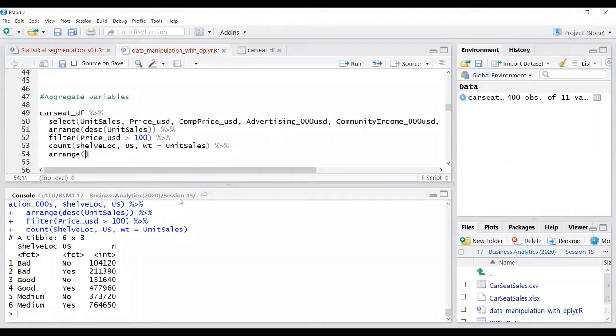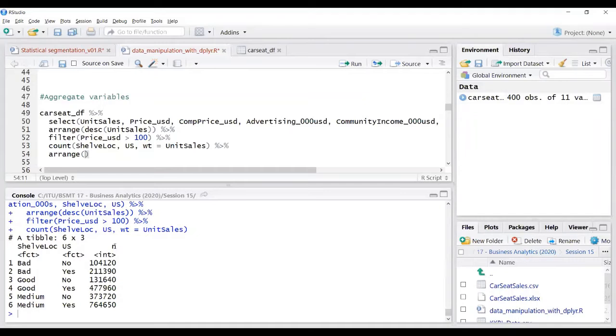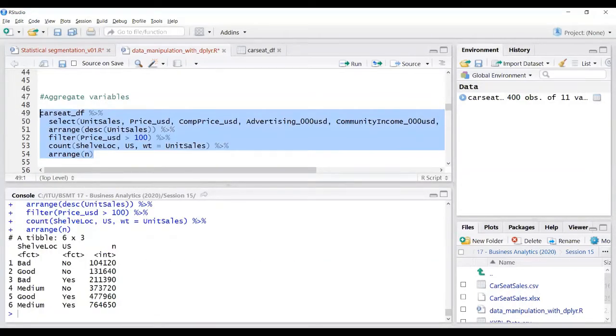However, in this case, I cannot sort it using the unit sales variable, because देखिए इस data के अंदर जो मेरे पास output है, इस जो last मेरा column है, इसका जो नाम है ऊपर, that is n. ठीक है, that is the number, that's just n, but that's not unit sales. मैं यहाँ पे sort करूँगा, I'll have to use this, let's say ascending करना है तो मैं सिर्फ simply वैसे कर सकता हूँ arrange n. ठीक है, because उसका नाम यहाँ पे n है. I can run this and I get this in ascending order in this case.